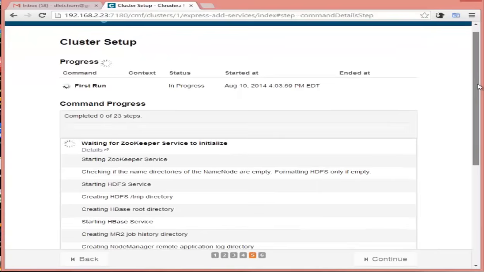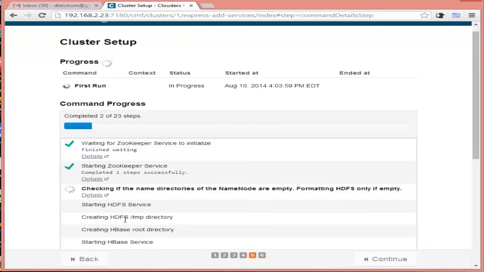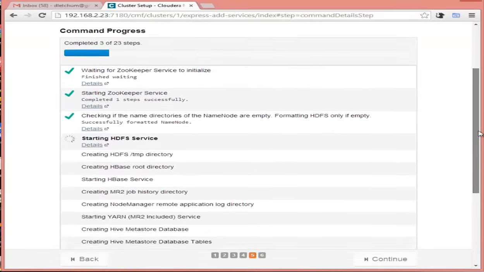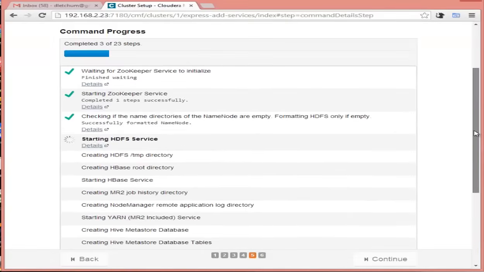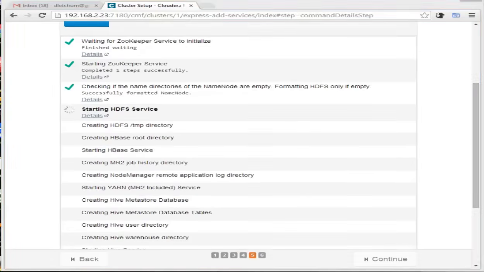This is, I think, the final stage. This is step 5, and step 6 to go. Right now it's starting the services, whatever we chose before, the Hadoop core plus the Hive database and all. It's going to create and start the particular cluster. It says about 23 steps, like installing, starting, and creating directories. It's already done 3, so we have another 20 more to go. It shouldn't take too long, but anyway, I'm going to pause the video here.